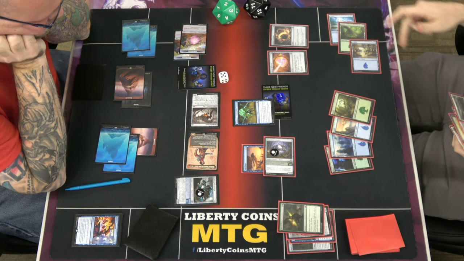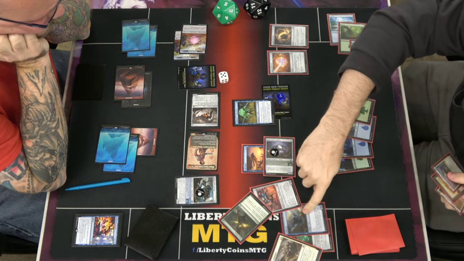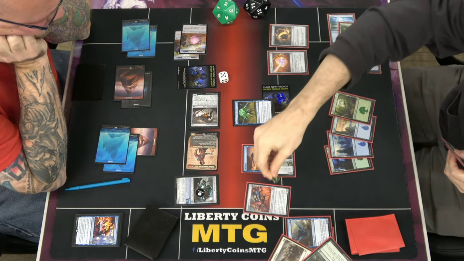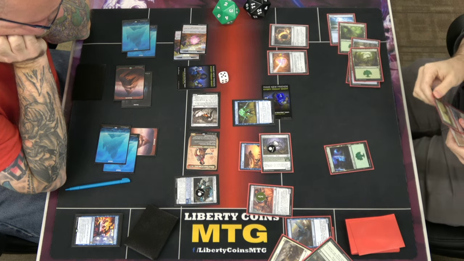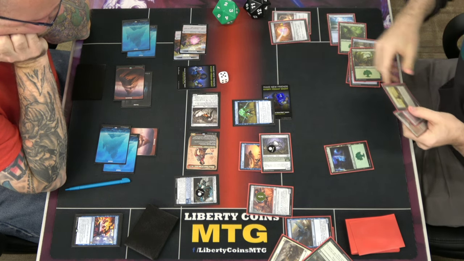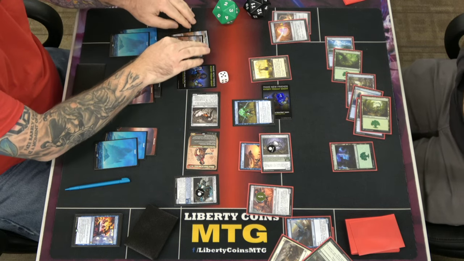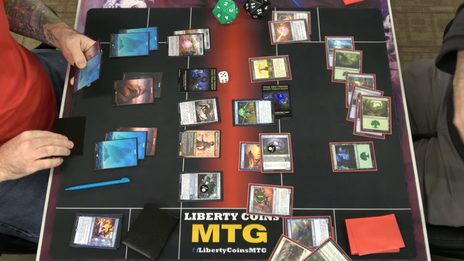One white, one blue. I'm going to Recommission, to bring back this guy with a plus one counter. Tap three. Furniture? Yep. Pass. So you have two blockers, correct? Yep.